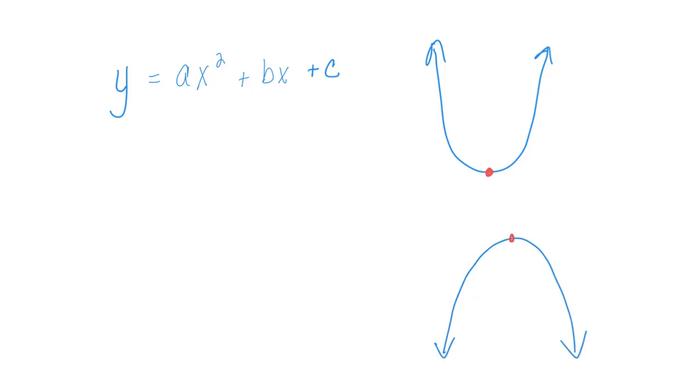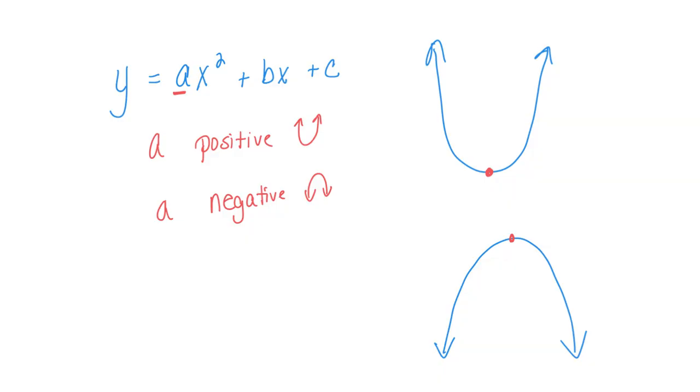So you can just look at a parabola's equation and tell if it is facing up or down, and that is with that very first number in front of your x squared. If the number in front of the x squared is positive, then your parabola is going to be up like a smiley face. If your a, the number in front of the x squared, is negative, and negative people frown, it's going to look like a frowny face. Okay, it's going to be pointing down. So you can very quickly tell if it's pointing up or pointing down.